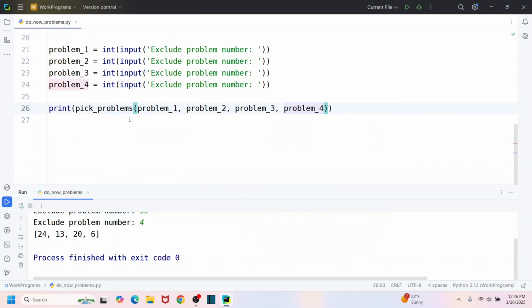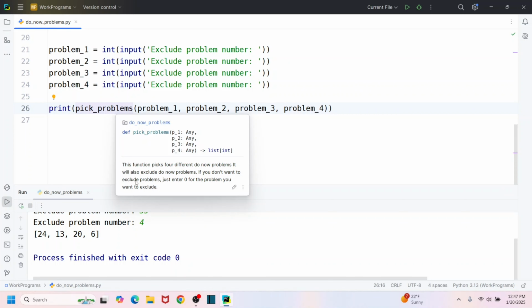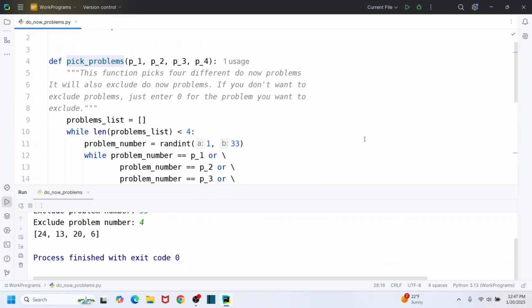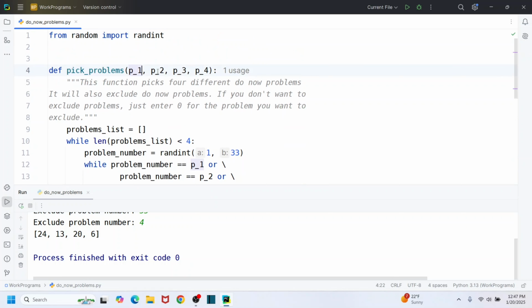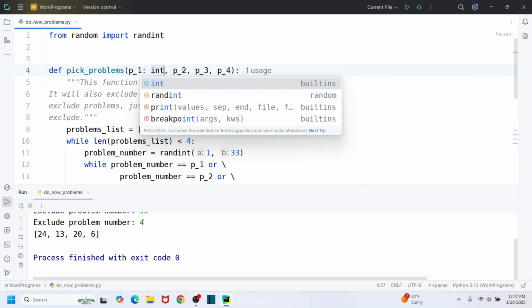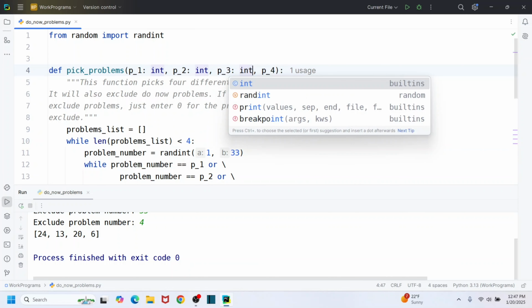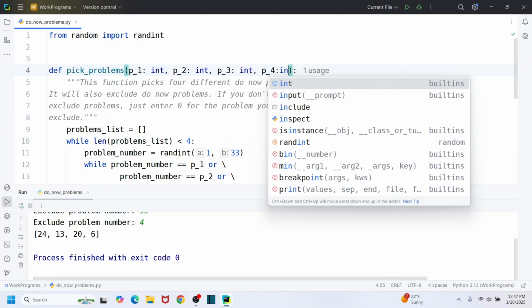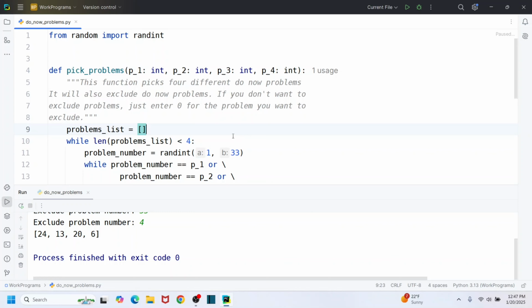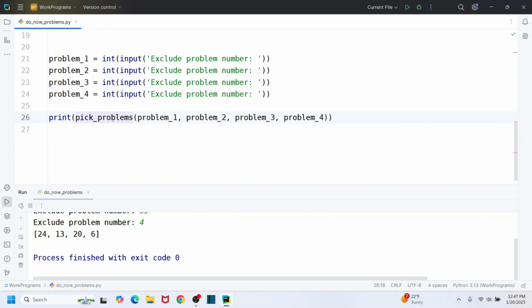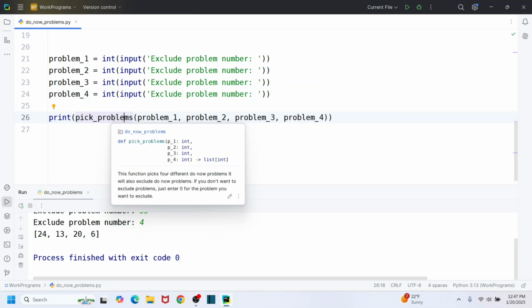You notice here, let's see if we hover over this, it gives us what the function does. Notice it says any here. One final point I want to make is that I could do some annotation here. And this doesn't really matter, I could still pass in stuff that's not an integer, but it's just kind of for your own records. So now when I hover over it, it should say it's expecting an integer. Okay, so yeah, it's expecting an integer.